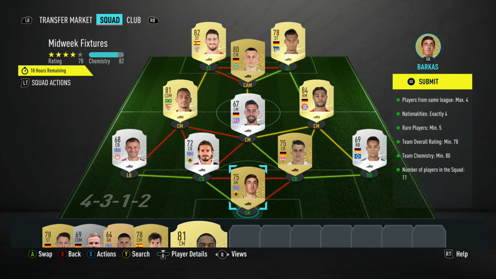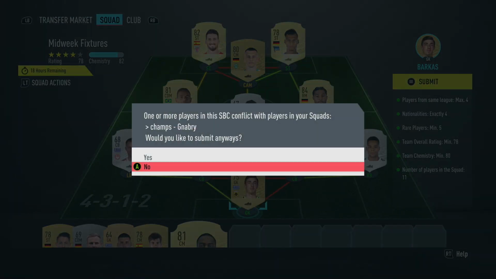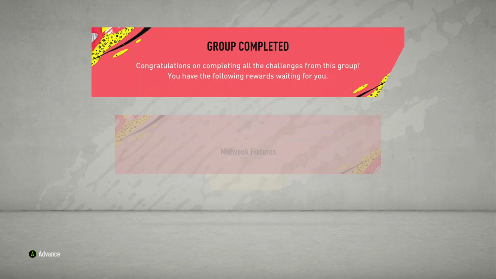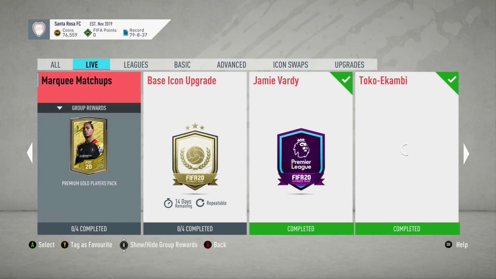Now, I'm going to mix things up today and do a bit of a live comm. There's a few things that I want to talk about and show you guys. So, in the midweek fixtures, there's a challenge out over the next 24 hours or so, and from that, you do get a mega pack, and I just managed to pack Nabry for the third time, and he's untradeable.